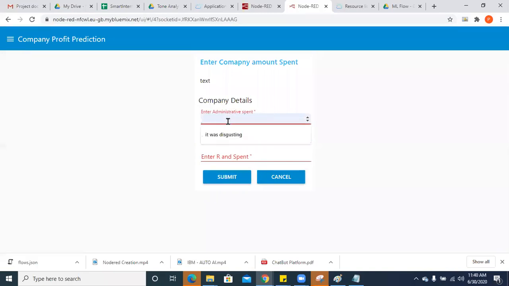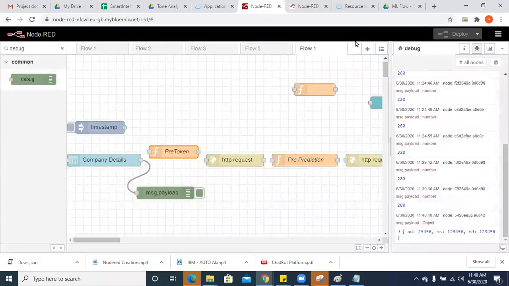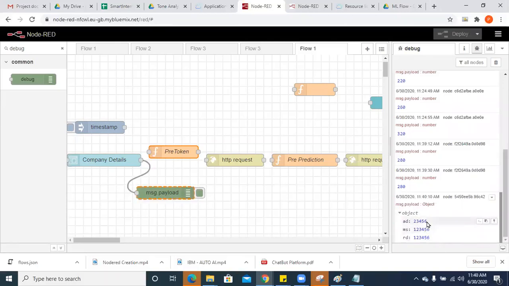So if you just give the values, submit, see on the window, you got AD as 2, 3, 4, 5, 6, MS as 1, 2, 3, 4, 5, 6, RD as 1, 2, 3, 4, 5, 6. Have you seen this, guys?